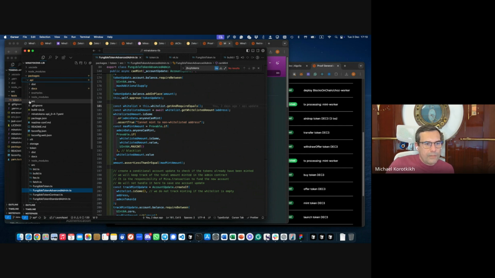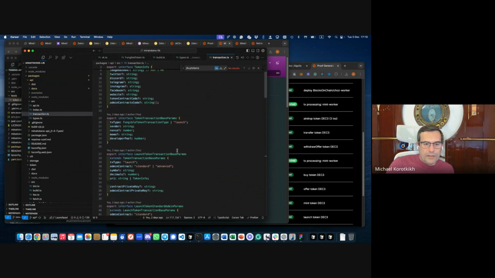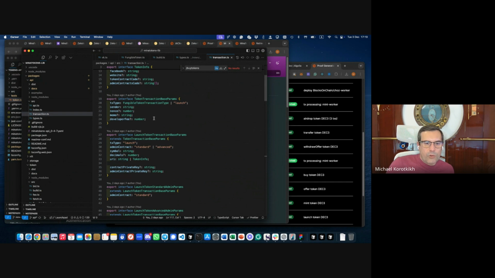So in API, yeah, you have developer fee on every transaction. In base, you have developer fee. And developer fee is linked to the public key of the user who's calling our API.